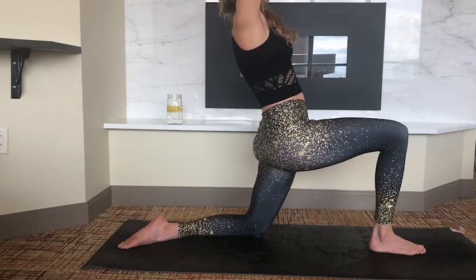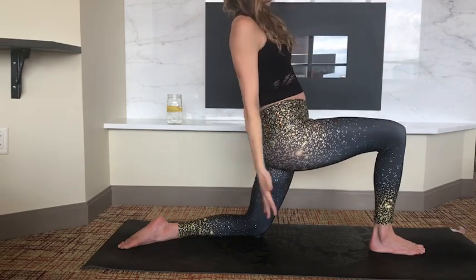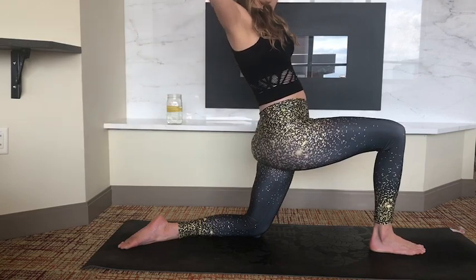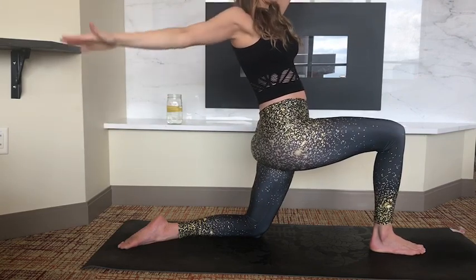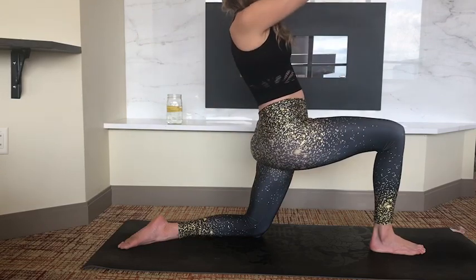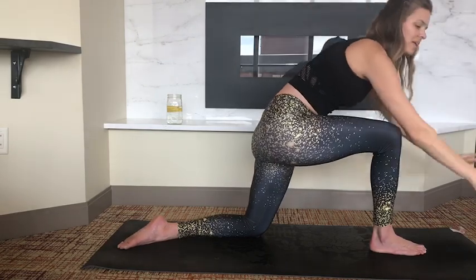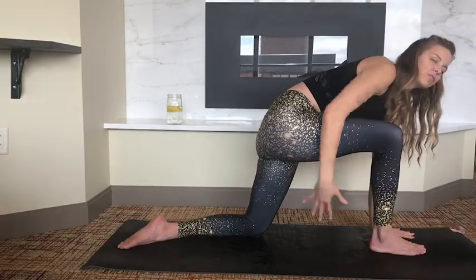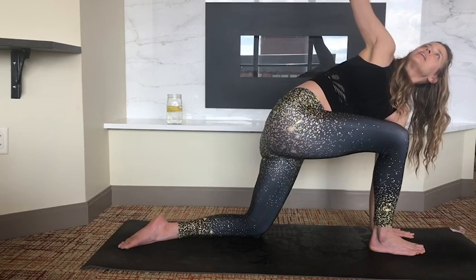Nice big inhale here. And as you exhale, take that right arm, bring it all the way around and back to center, reverse it. Take it all the way to the back and back to center. Nice big inhale. And as you exhale, drop that left palm to the right foot, reach the right arm all the way back. Nice big inhale here.